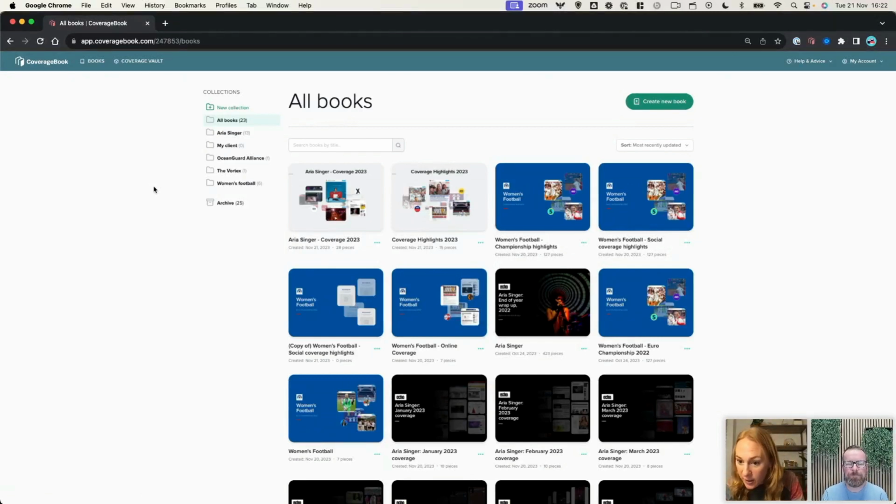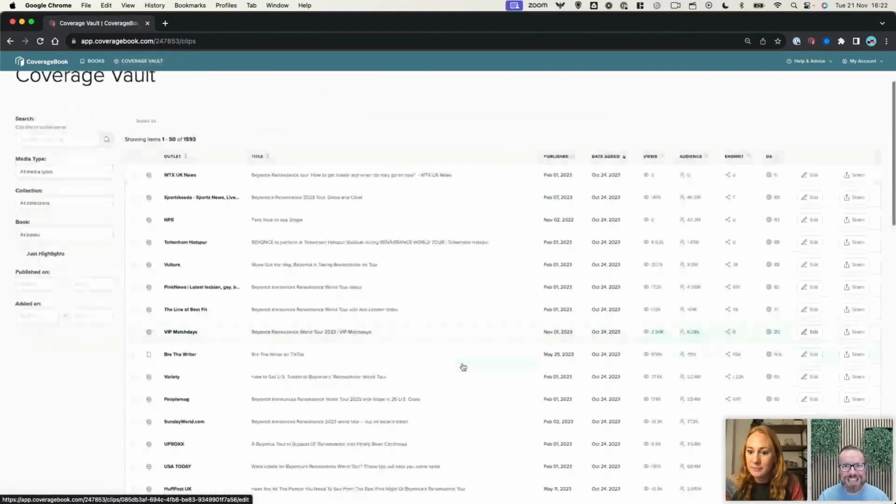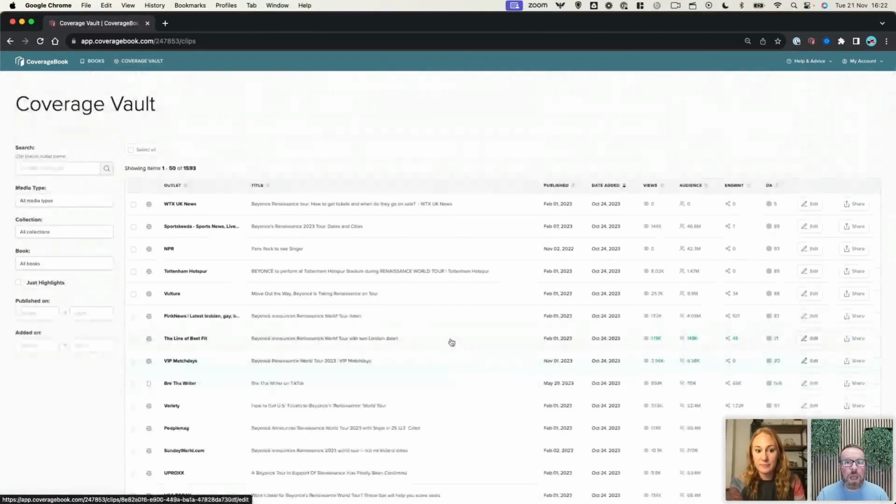We do have a question from Sam. Does creating a summary impact your subscription's total number of links allowed? No, absolutely not. So the coverage vault contains all of your existing clippings. So you only incur usage when you actually add new items to your report. If you're just reusing monthly books to merge them together, that's fine. You can do that as much as you like, and it won't count towards your usage.